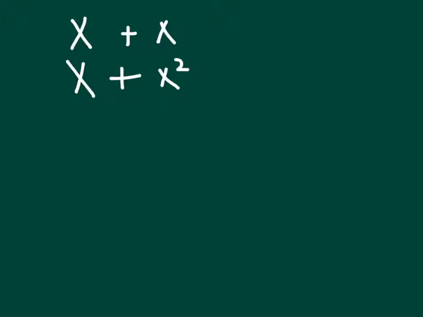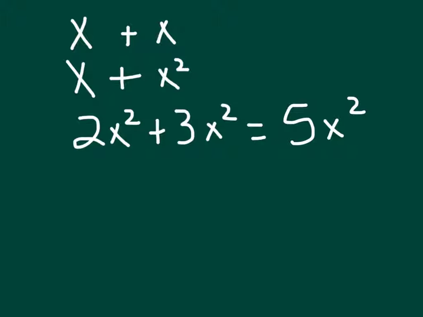It's like having an apple and then having an orange. You can't combine them. You can combine an apple, but you cannot combine an apple and an orange. Now, what if you have 2x squared plus 3x squared? Well, obviously the 2 and the 3 are different. The thing that you're concerned about is the variable. You want to check to see if the variable is the same. So we look, x squared the same. So essentially we have 2 apples and we have 3 apples. So we combine them together and we get 5x squared, or 5 apples.